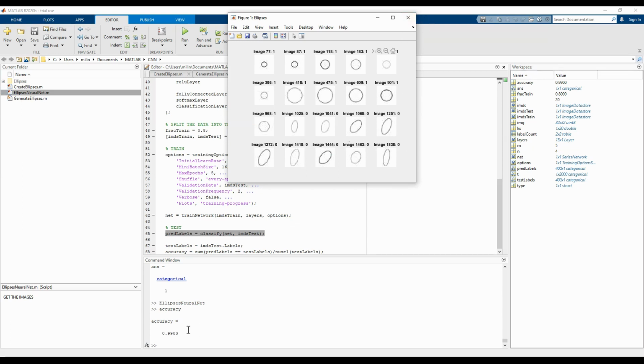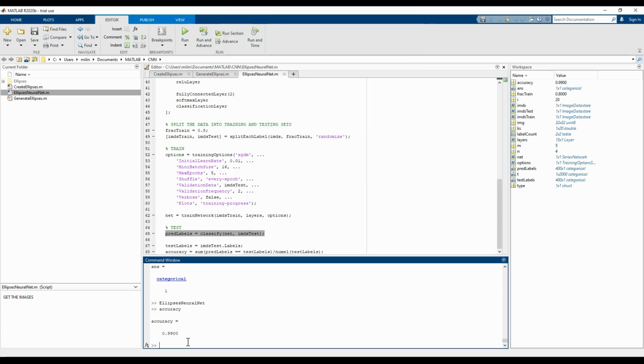One more thing we could do is use our predict labels. So what we can do is run predict labels, and for example 1, and this is going to be 1. So this is going to tell us that our first image is a circle. And as you can remember, the first 200 here are going to be all circles.